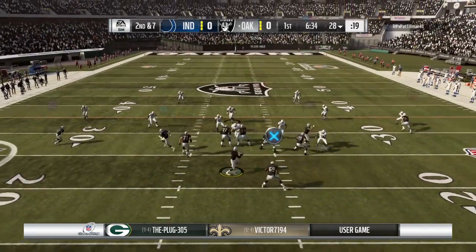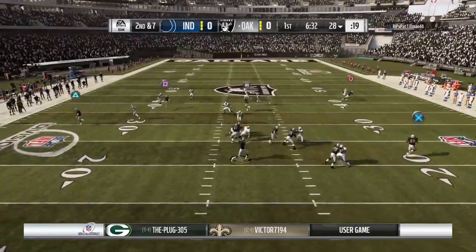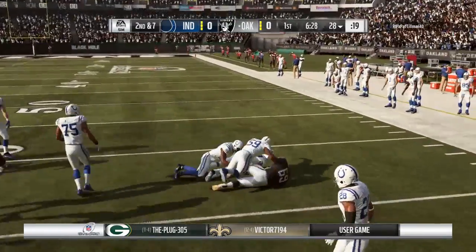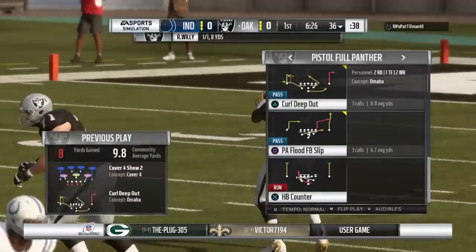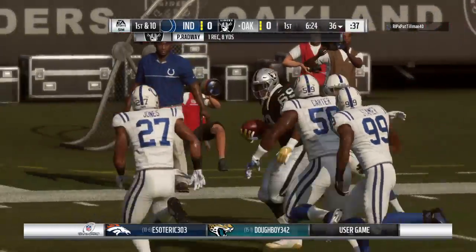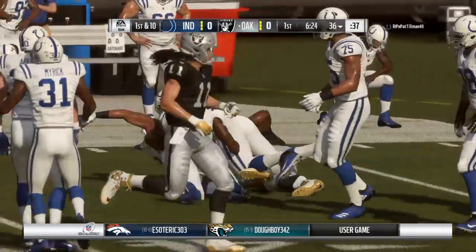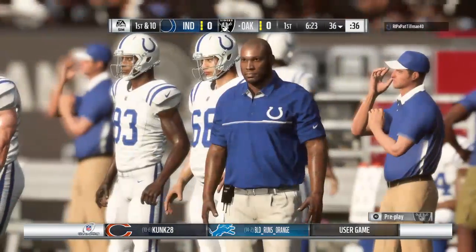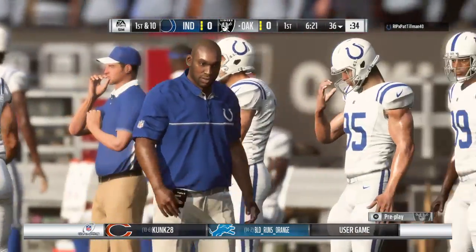Out of the gun, they'll look to throw. Firing quickly here, and that's complete. It's an 8-yard pickup and leads to a new set of downs. So from the 36 now, 1st and 10.